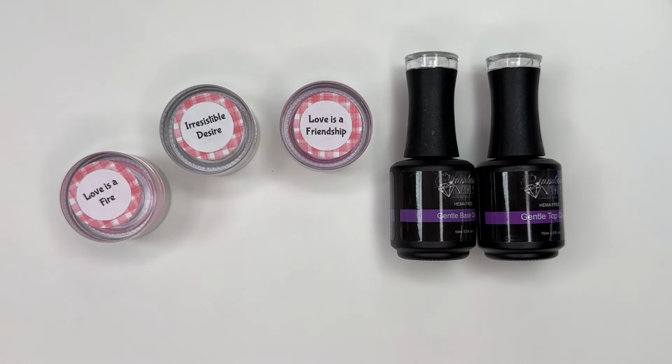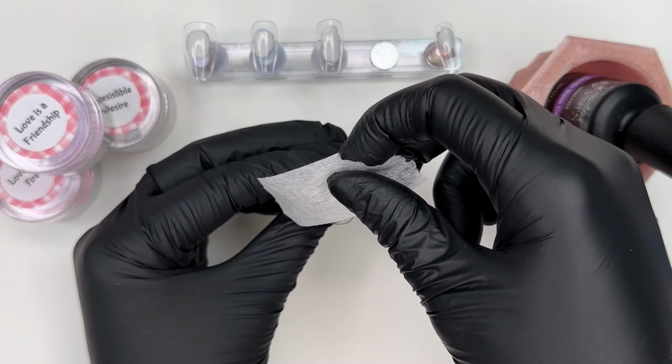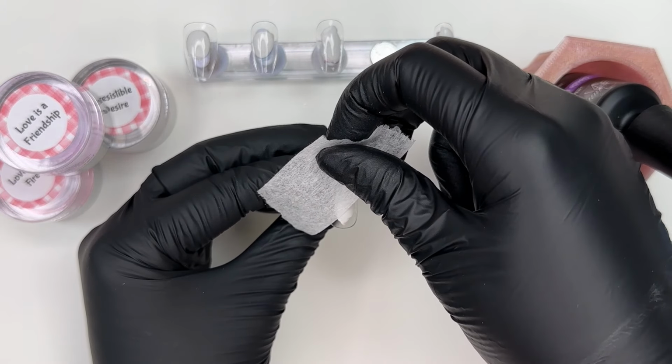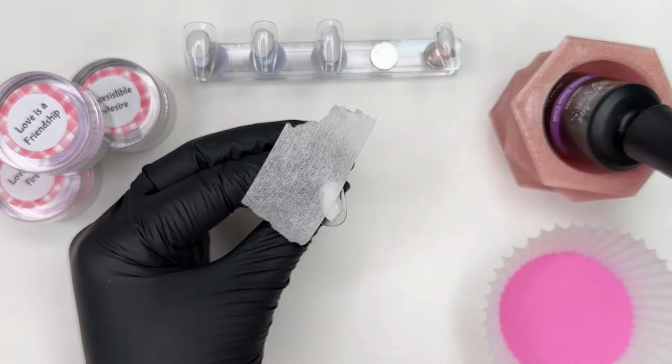Hi everyone, welcome back. For today's mani, we're going to dip into some new powders that are coming out from Sundara Nails. Now this trio right here is going to be sold individually in colors and as a trio. And this one right here, it is called Love is the Only Way Trio. So it is filled with beautiful pinks.